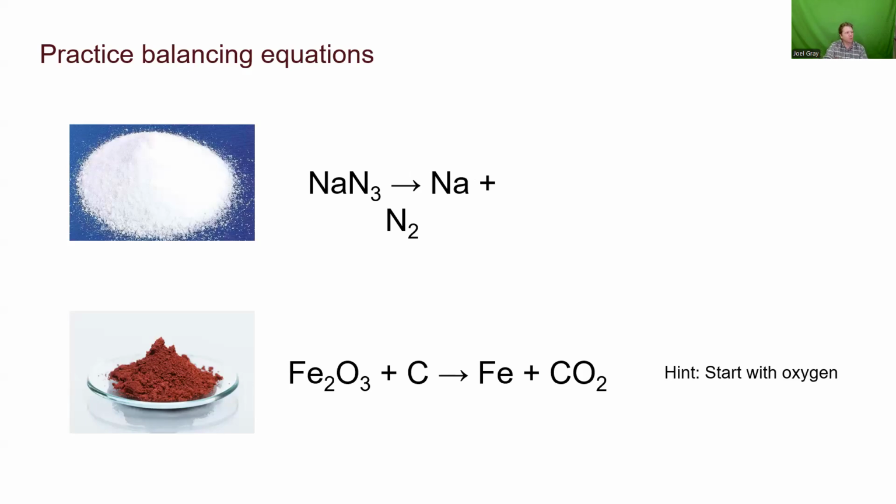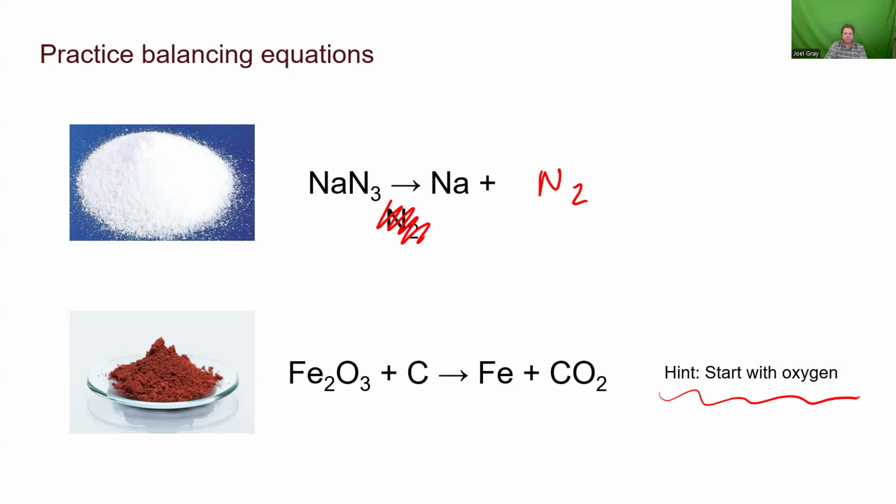We have NaN3, and that goes on to yield, if you remember, that arrow usually indicates yield, Na and N2. Okay, so first of all, I'm going to scribble this out, and then I'm going to write N2 down here. You have to go atom by atom. I previously gave you the suggestion of looking at the hydrogens and oxygens last, but as you see in this next problem, we might actually have to do the opposite. But as a general rule, looking at the hydrogens and oxygens last is a great way to go.